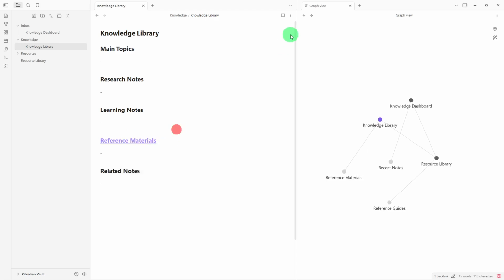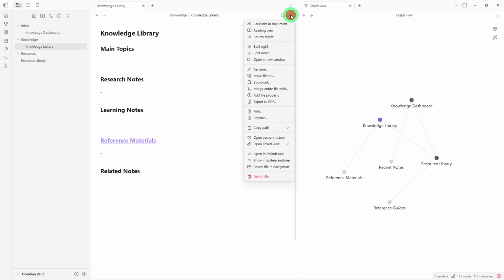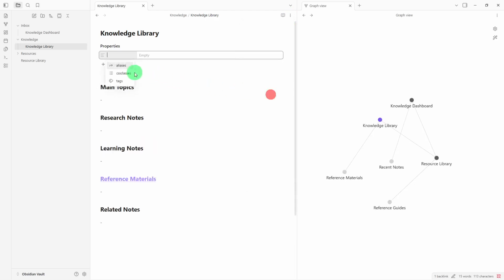To keep this network navigable as it scales, you'll want to add properties and tags. Properties are front matter fields at the top of a note. Things like category, topic, status, date created, last updated, related project. I use the default YAML front matter and drop in fields like category philosophy or status evergreen. Properties let you filter notes using the search bar or the Dataview plugin if you ever go that deep.